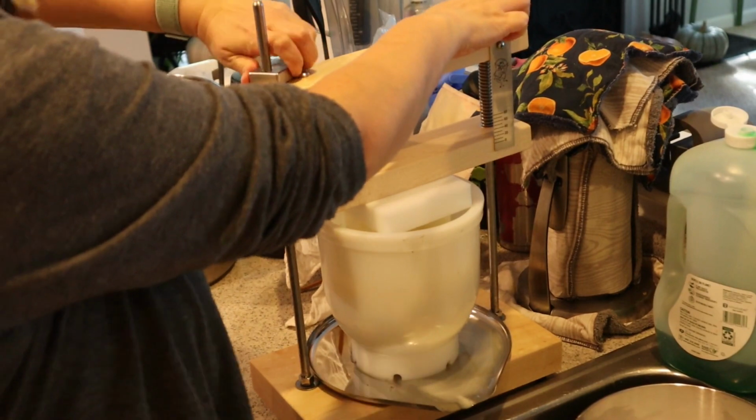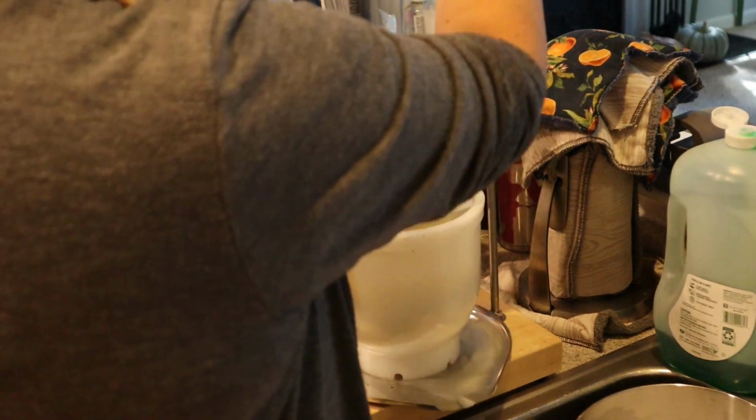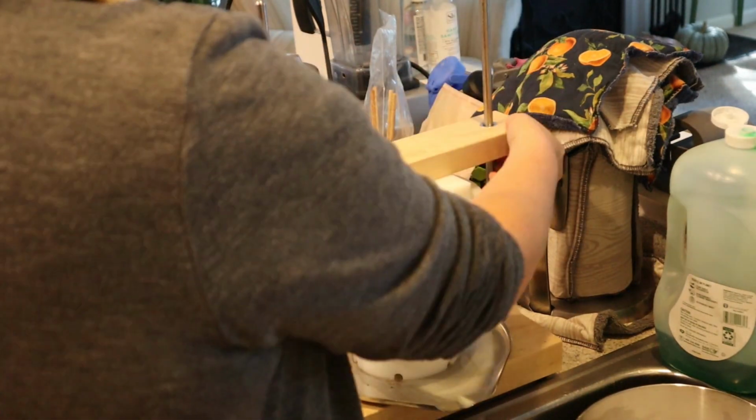Please forgive my dirty sink area. I am trying to do dishes now while the cheese is pressing.